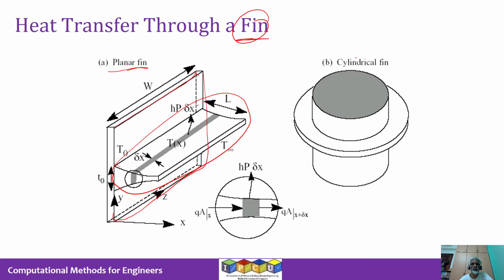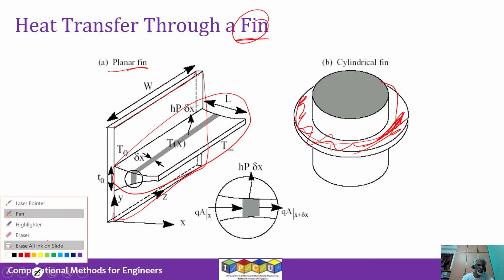This is an example of a cylindrical fin. So this kind of a thing that you see around, that is a cylindrical fin. This cylindrical fin serves to increase the area of heat transfer and therefore increase the heat transfer. So at this stage, if you have not done a course on heat transfer, you just understand that a fin is an object that is used to enhance the heat transfer. Now you can write a heat balance equation for this fin.